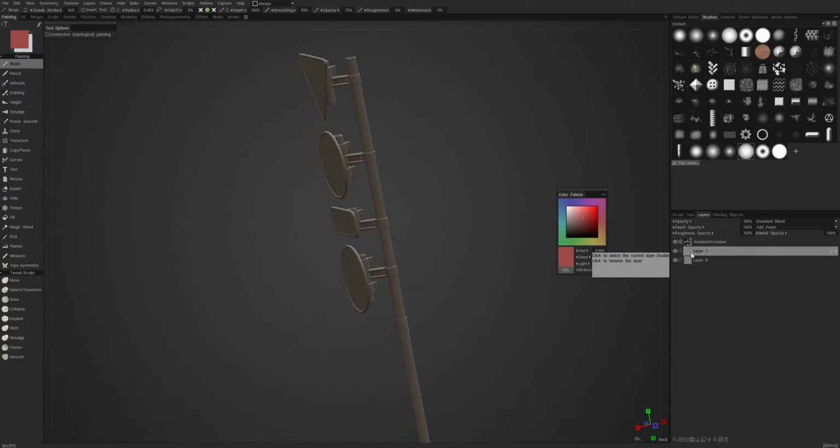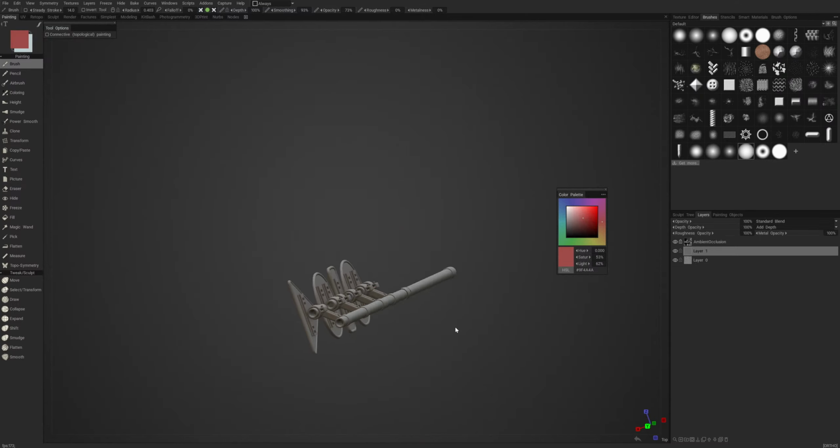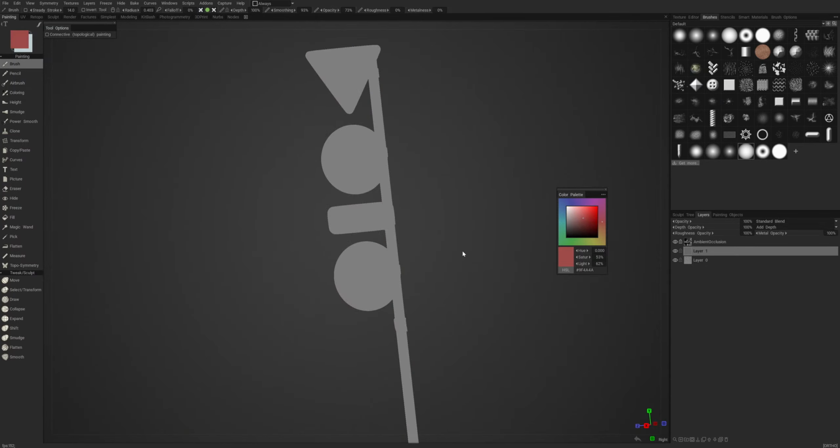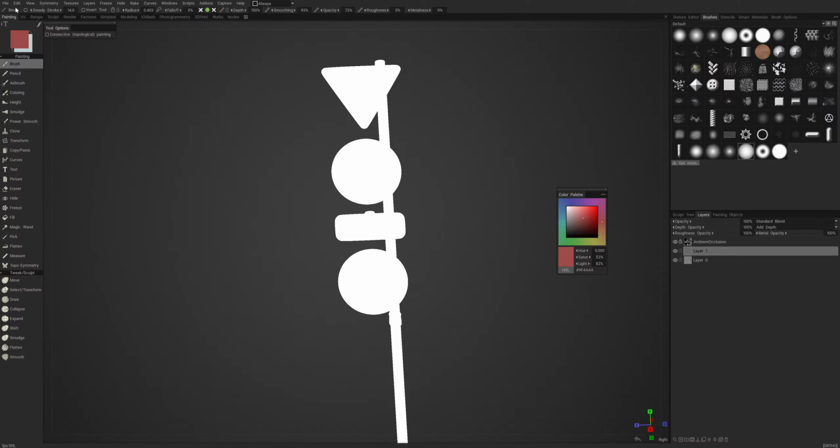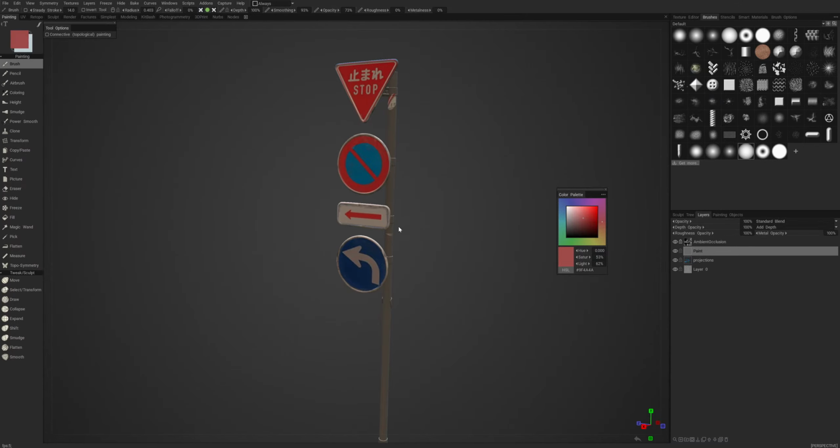What's kind of bugging me is the texture is gone apparently, or maybe it's in a different mode. Let's see if it's here. It's not here. There was another version of the file, so let's see if it's here. I think I saved out another version. This might be it. This is it.